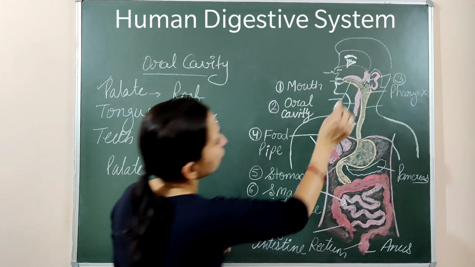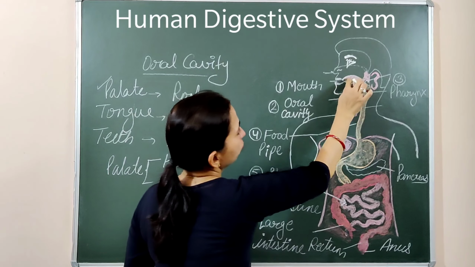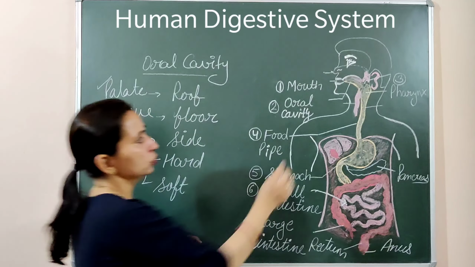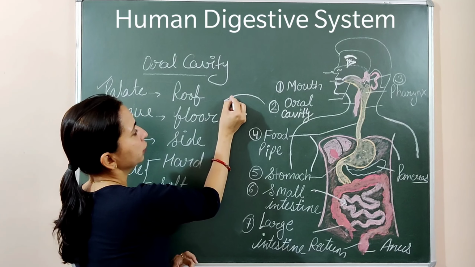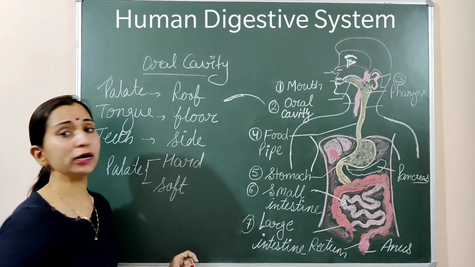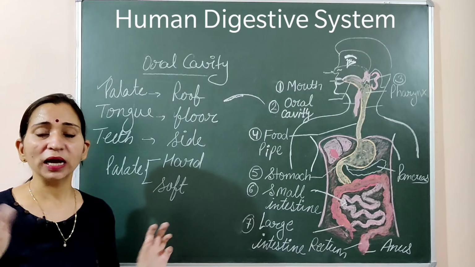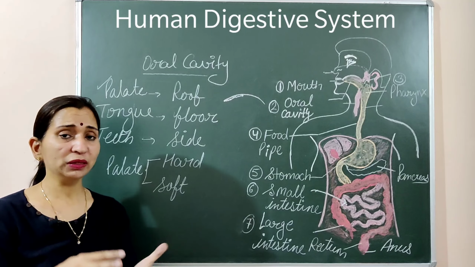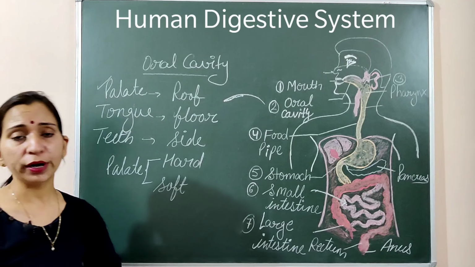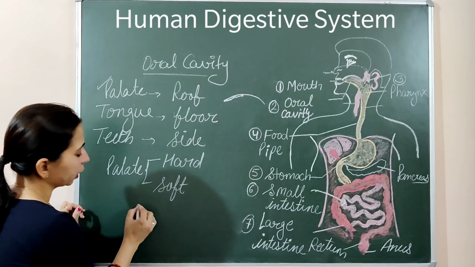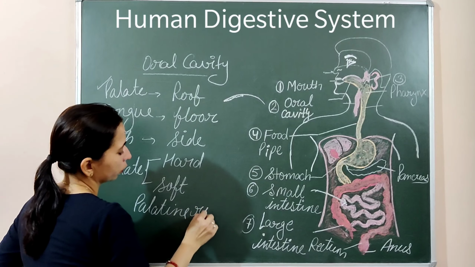So if we talk about the oral cavity, suppose this is our oral cavity, and what we see on top, this is our palate. If we draw it here, this front part of the oral cavity is known as the hard palate, and this hard palate has some ridges, like structures. Ridges means some elevations here inside the hard palate. These are known as the palatine rugae.